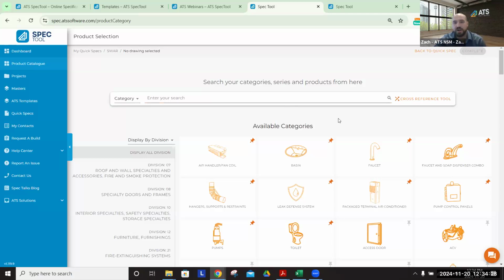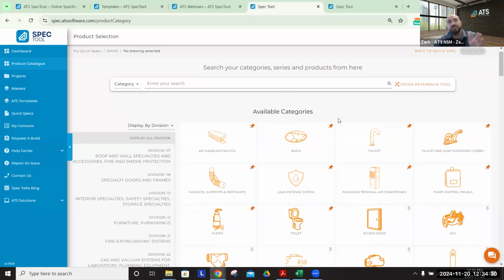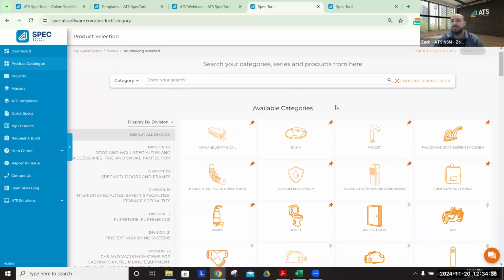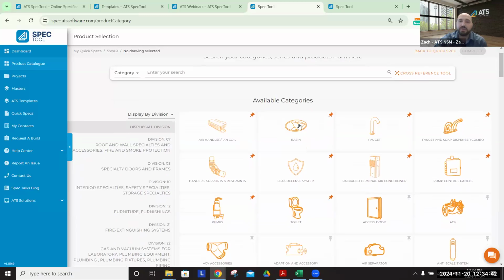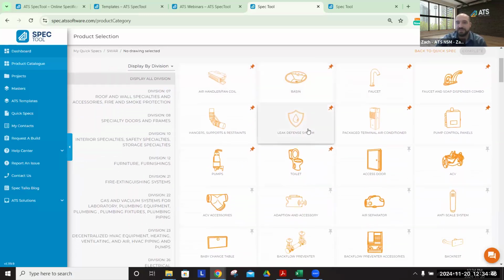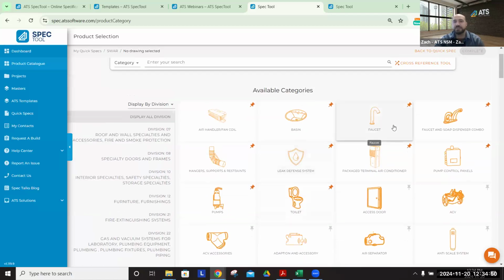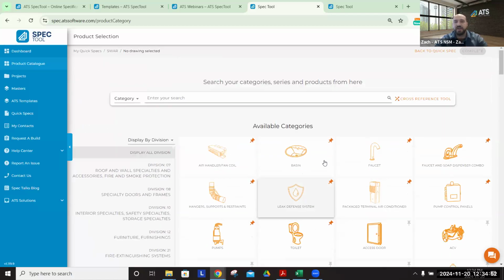You can see once I've named my folder here, the SWAR, we come to our product selection page, which is where we have the vast majority of all of our different product and different categories that you could search through. Everything from air handlers and your basic basins to leak defense systems, your pumps and control panels, of course our faucets, mirrors, and everything like that.